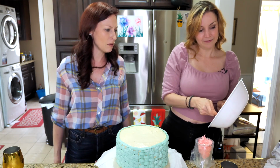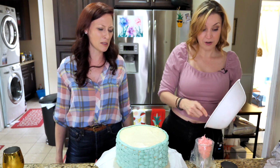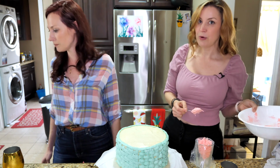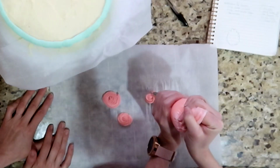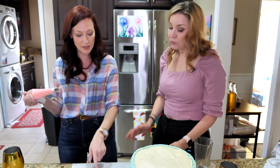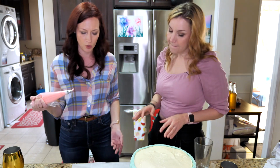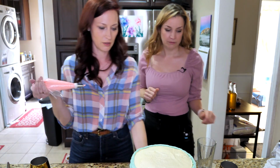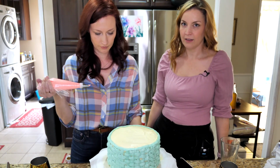Okay, we're going to try to... What's wrong? Scared. I know. Wait, we should try this once on parchment paper. Let's do the practice. Yes. That's a rose. That's cute, though. That looks good. Okay. Oh, you didn't practice one. Oh, that's okay. I'll just practice on the cake. It's great.